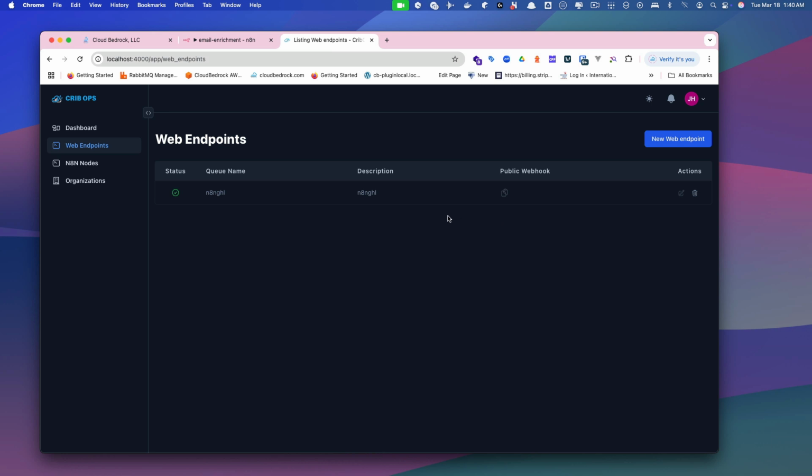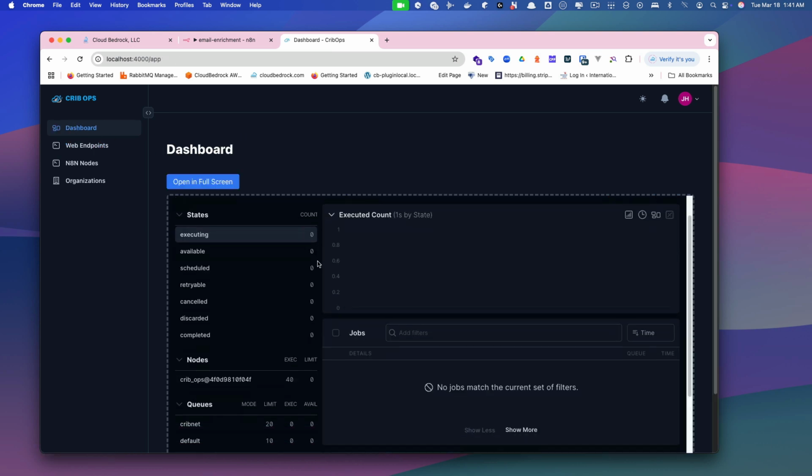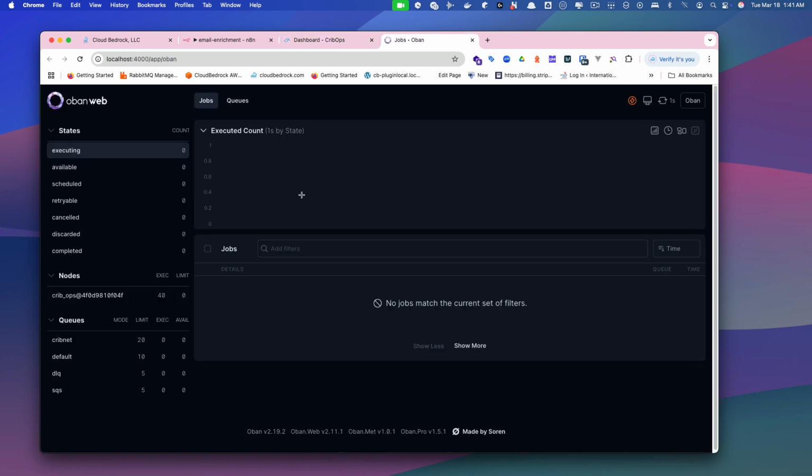The other thing it does is it's able to massively receive tons of messages and buffer in between your system and the cloud to make sure that your system doesn't get overwhelmed by the number of messages coming in. So we also have a dashboard view again that you can take full screen so that you can monitor the requests that are coming in. We're going to start with something really simple and just send a couple here.